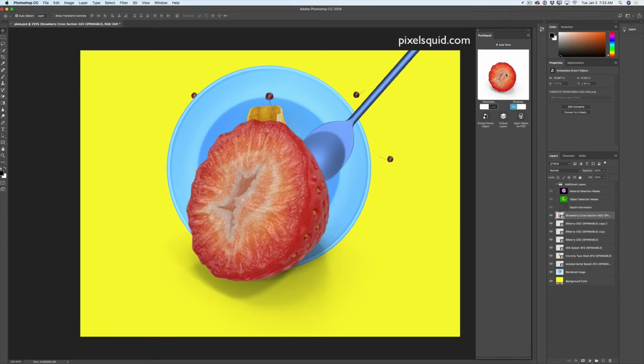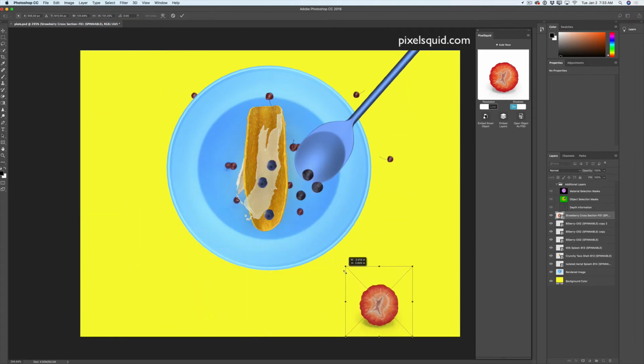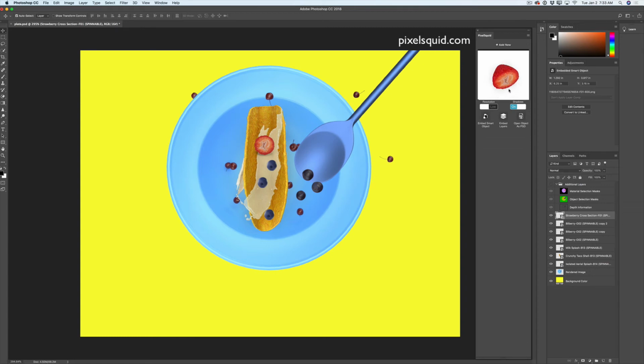I will rotate it, maybe something like that. Using free transform tool, I will resize it. Definitely I will need to make it smaller, and I will move it in the middle of my taco, just like that. Let's see, maybe I will rotate it. Yes, just to make illusion like it's flying inside into our taco, just like that. And I need high res.